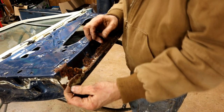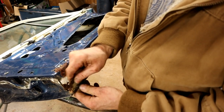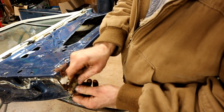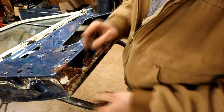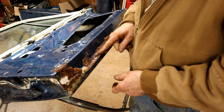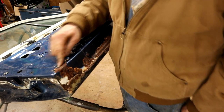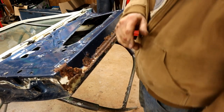And this is correct, I checked the other door, but this is missing the second layer here. That's why that's a little flimsy, and it has another piece that comes in and beefs that up. It has a little return lip here to hold the weather stripping in. I don't think I have to interfere up the top here because I think this is kind of surface. So let's have a look what the wire brush reveals.